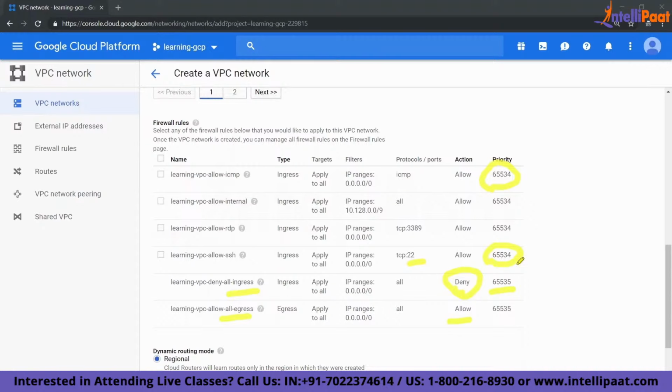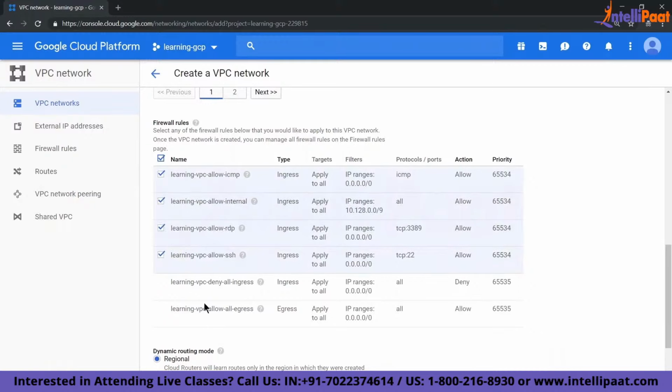The number being less means the priority being high. So that's how it works. Usually when you create a firewall rule, the priority is 1000 by default, meaning it will override what you have in your default firewall settings. These are the 6 firewall rules which come built in.